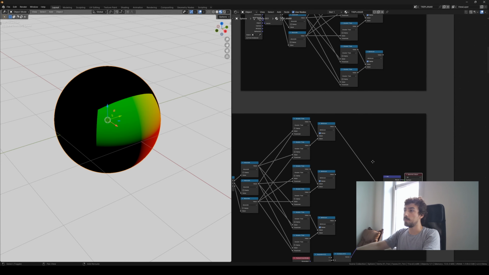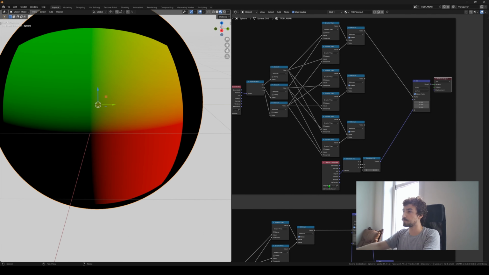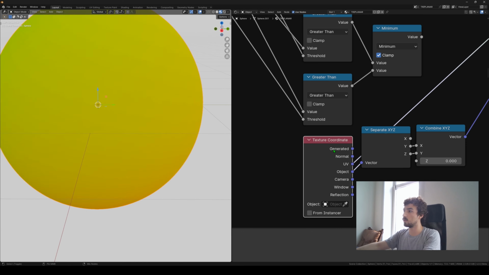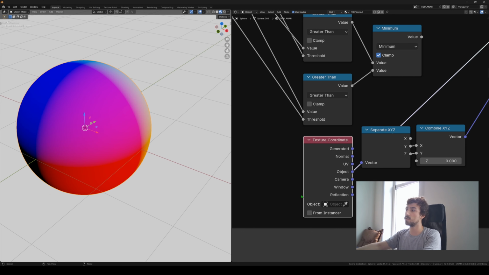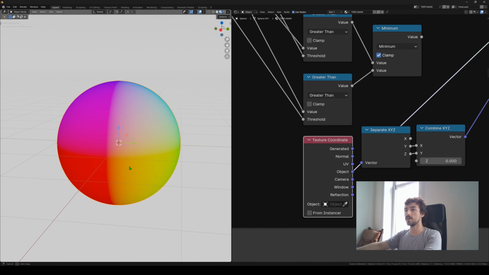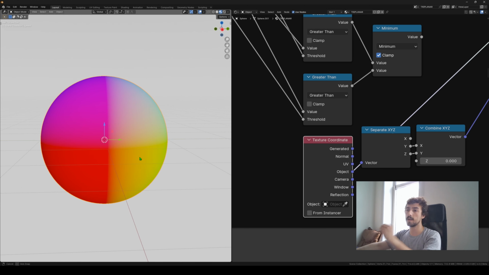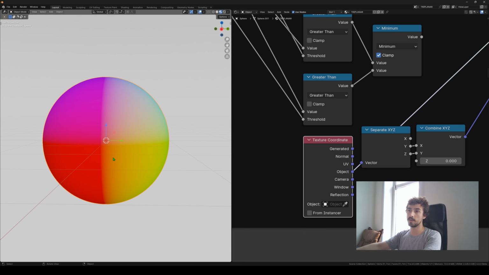So if we go here, we can start constructing our UV space. So here, kind of the same, we have this object texture coordinate. So it's similar to the normal one, and it just gives us data on the object, where things are pointing, etc.